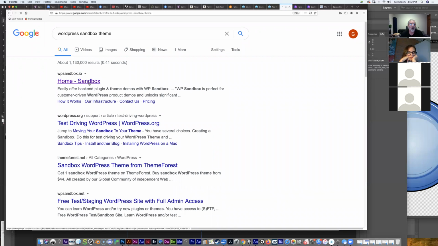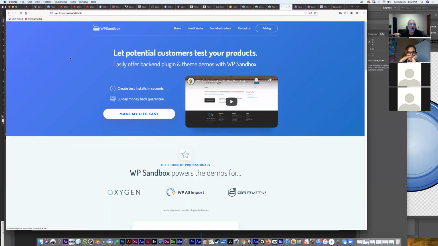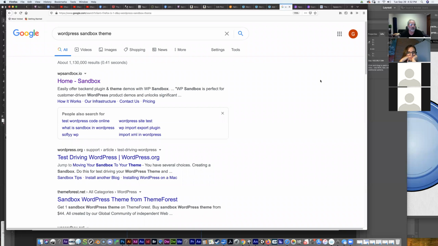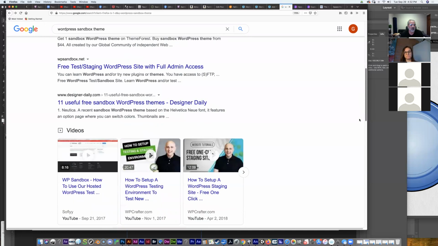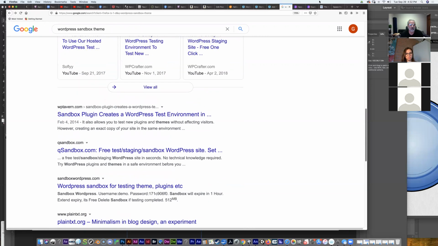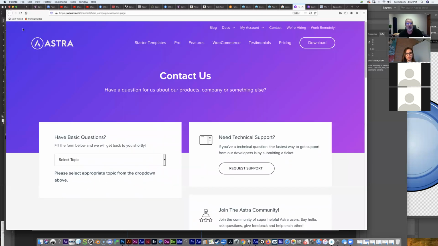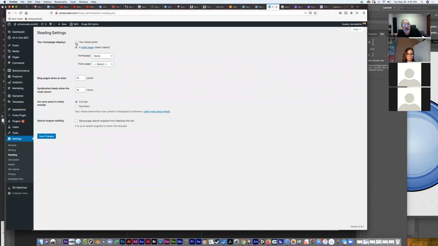I don't even mind starting from the Astra theme. I just don't know how to set it up, so it's not a blog and all that. Okay, all right. Well, you can start from Astra, and if you want to make it so it's not a blog anymore, you just go down here to Settings, Reading, and instead of showing your latest posts, you pick a static page to display on the front. I have a static page right now.